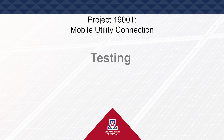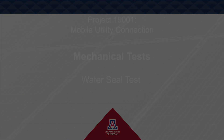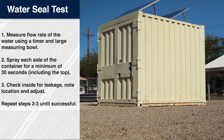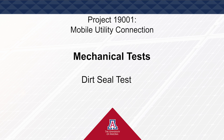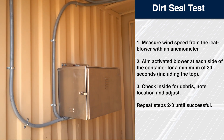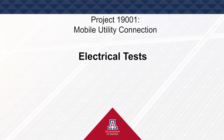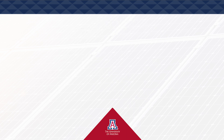As part of our requirements, the Mobile Utility Connection System was expected to pass a series of two mechanical tests. The first test helped to verify that all vital electrical components inside of the system would stay dry in rainy conditions. To simulate this test, a water hose with a measured flow rate of 34.06 liters per minute was used to spray the container for two minutes, switching sides roughly every 30 seconds. It was found that there were no leaks and the system stayed dry. The second test related to how well the system resisted the entry of dust. These windy conditions were simulated using a leaf blower with a measured wind speed of 70 miles per hour. The test was conducted for two minutes. No dust was found to enter the main BBA battery box, which houses the equipment. The intent of a third test was to find the overall power loss of the system in a specific period of time. Unfortunately, we were unable to complete this test due to unforeseen complications accompanying the recent pandemic.